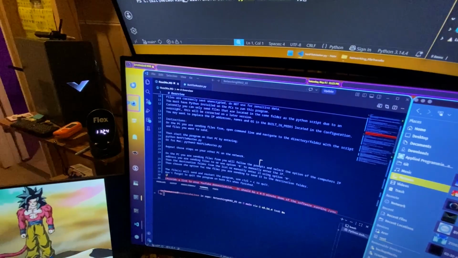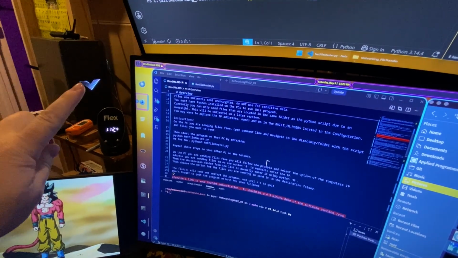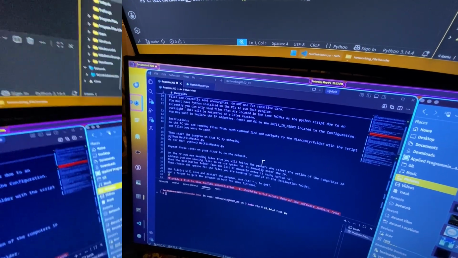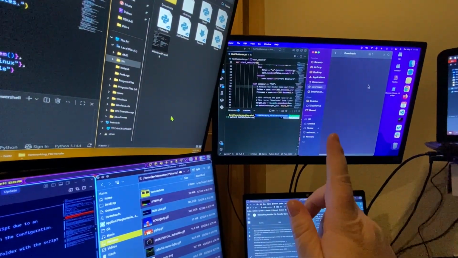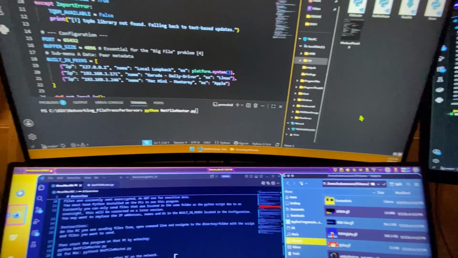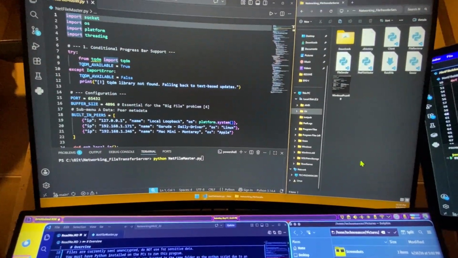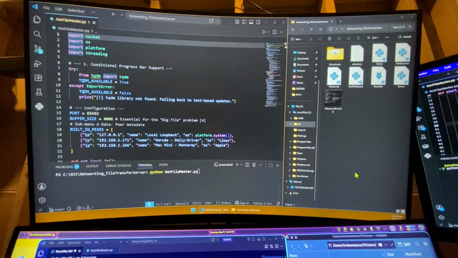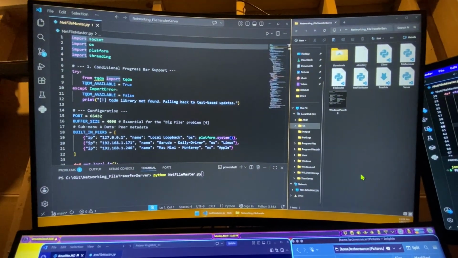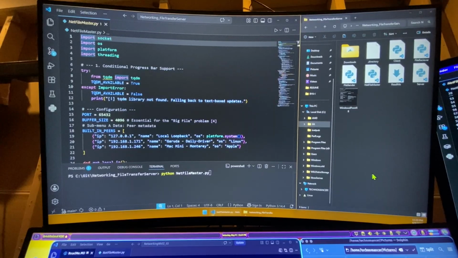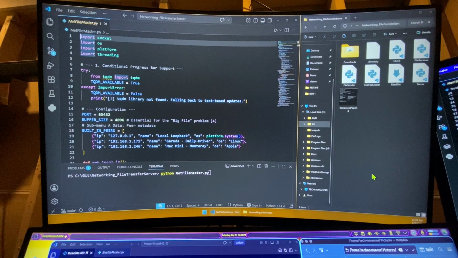On the left hand side over here is my Windows desktop. My screen on the right here is my Mac screen for my Mac Mini, just running Monterey. It's a little bit older. And then this is my desktop that you saw with Windows on.